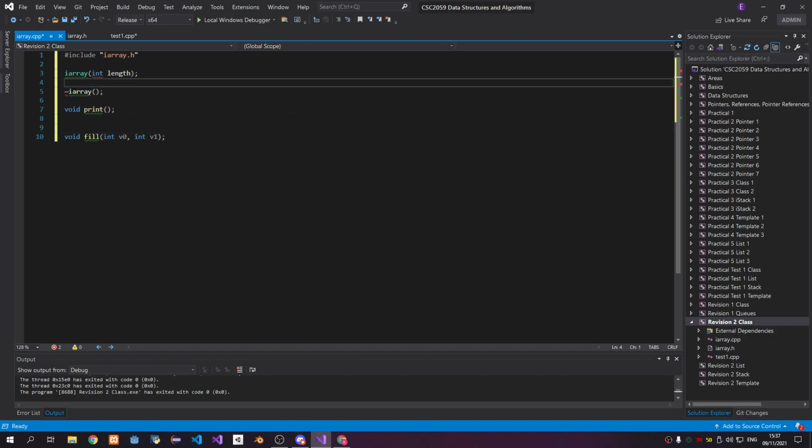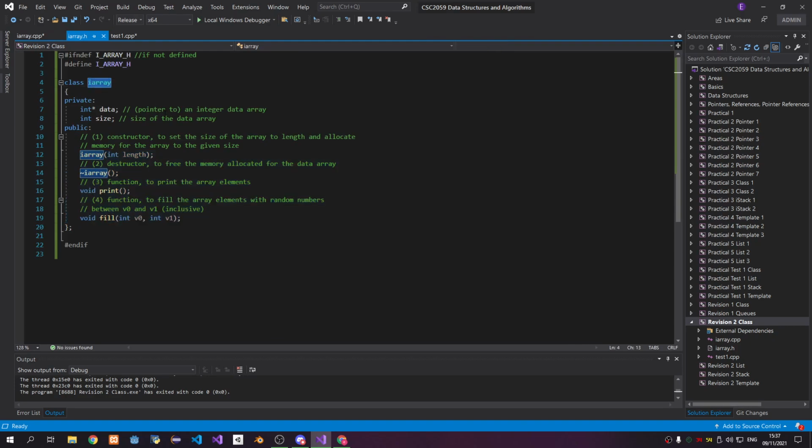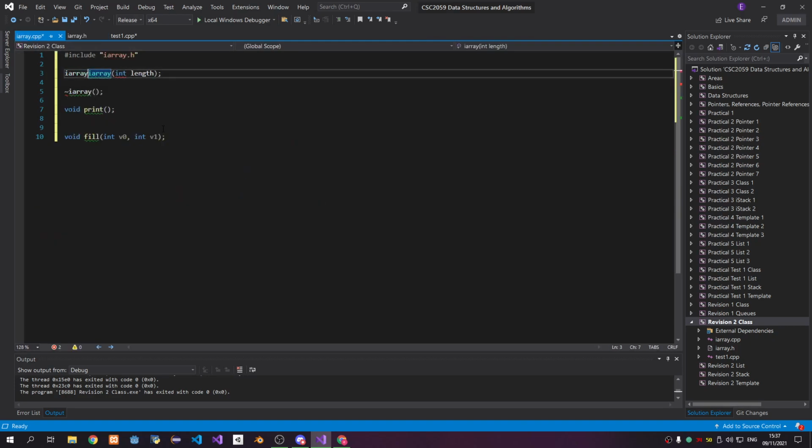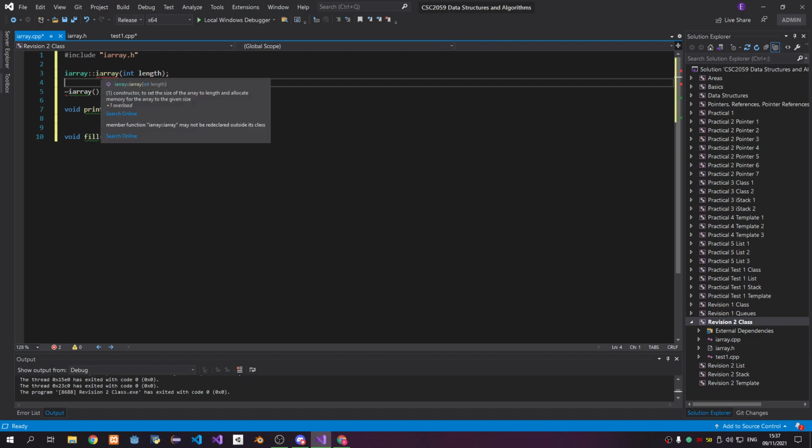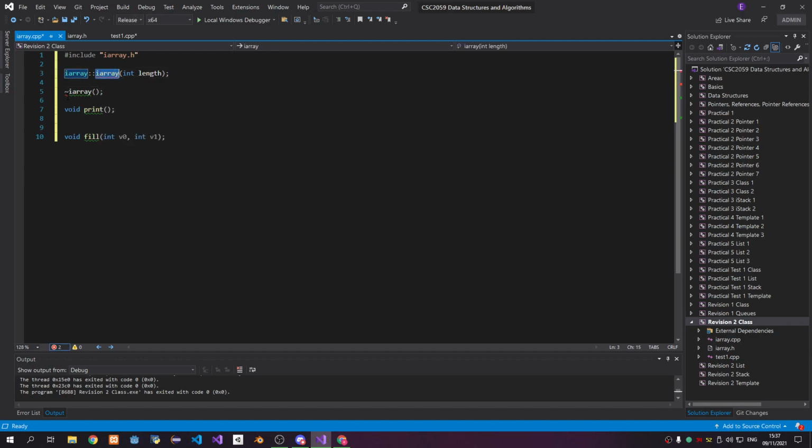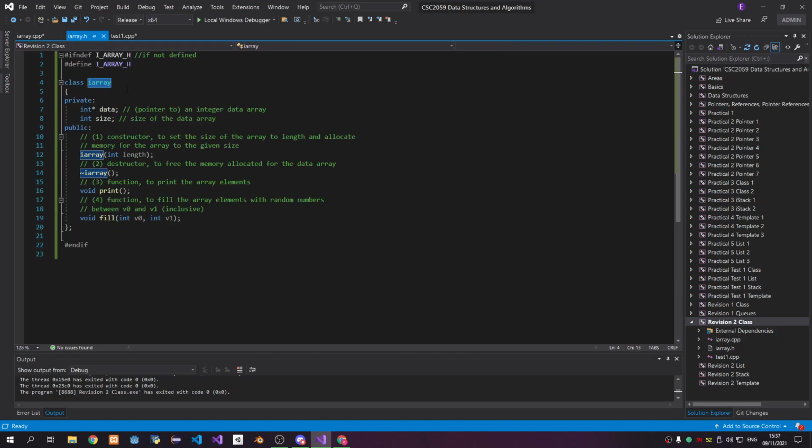And then it doesn't know what those are, because we need to specify those belong to this array class. So we take the array class, paste it in, and then the double colon, that's the scope resolution operator. It basically tells that we're going to define the constructor of this class, and we do that for each function. So if it just prints on its own, that's just a function within the CPP file. It does not belong to the array. If we add this in, we're modifying the function of the class.